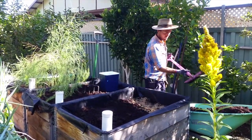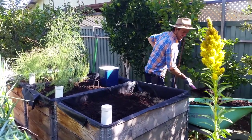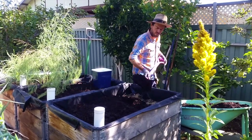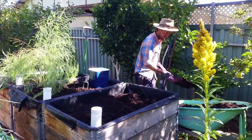So it's always good to add compost whenever you're gardening. As I said, we're trying to replicate what happens on a forest floor as all the leaves and twigs break down and generate humus.